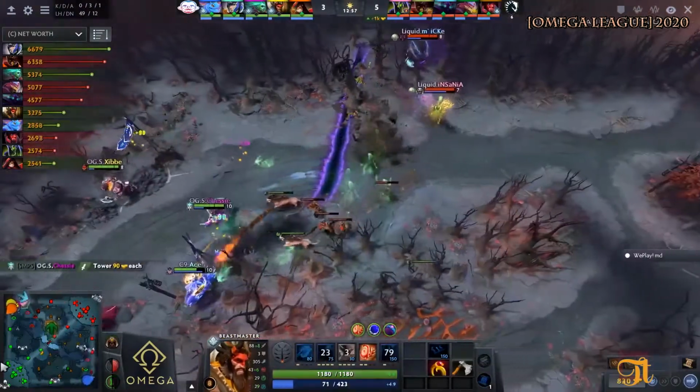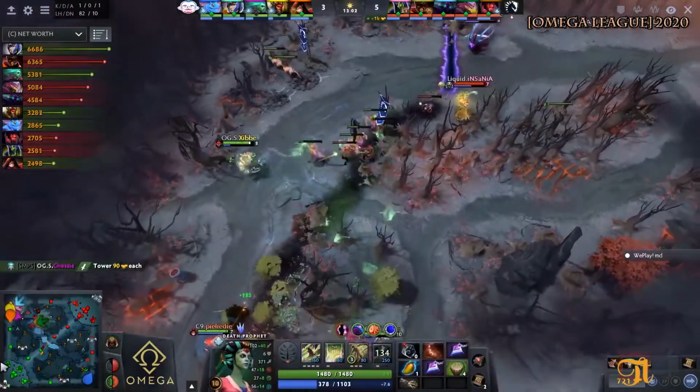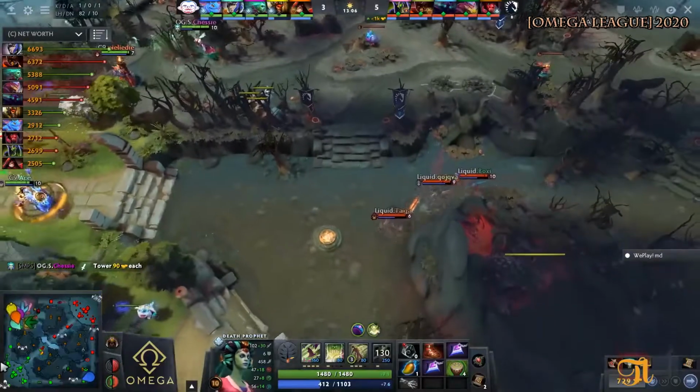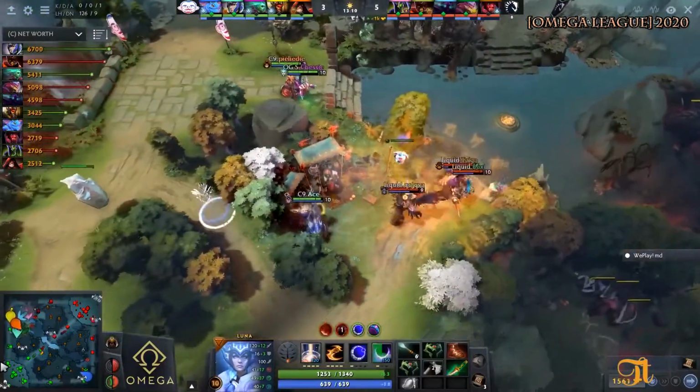The TP in from Insania, that's a bit curious. I thought they were definitely just giving up this tower. It looks like they still want to fight over this area, even with the tower gone, because you got this 3-man smoke cutting through the river. Looking to be able to sandwich 5 men in. See if they can catch him out.